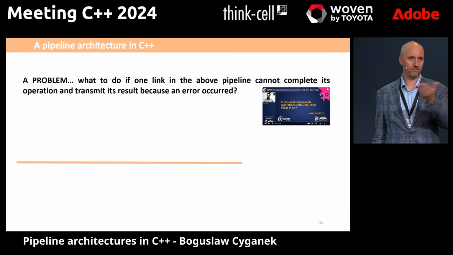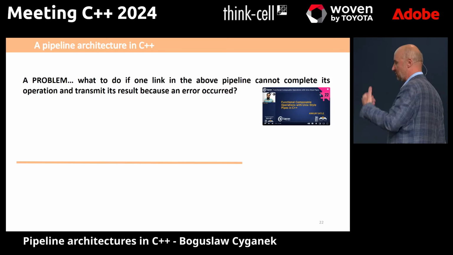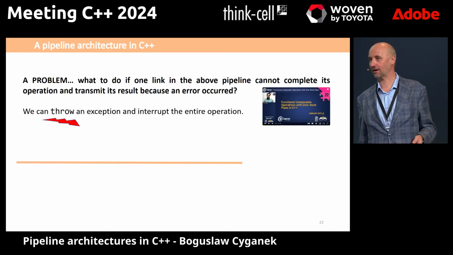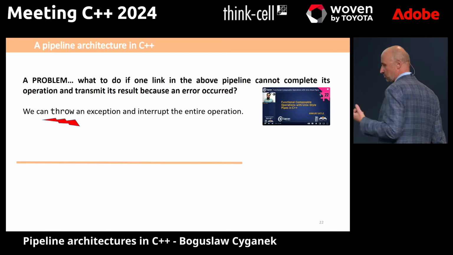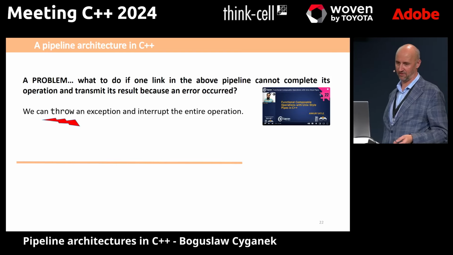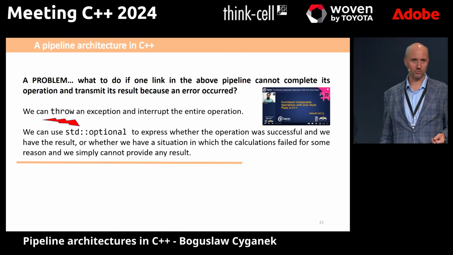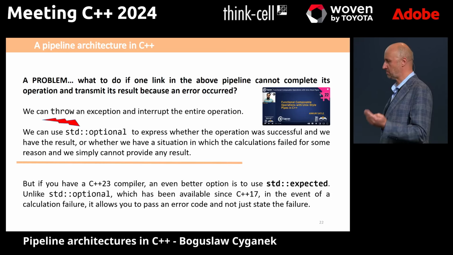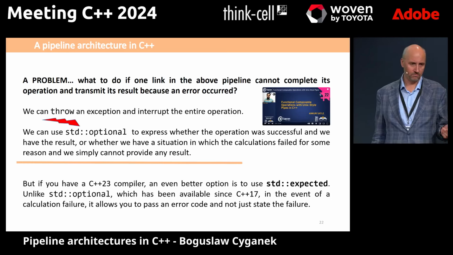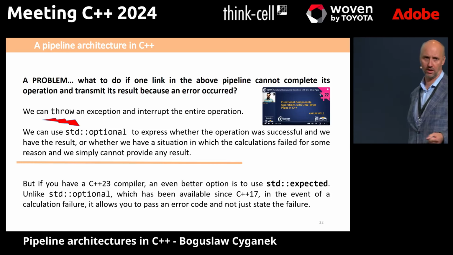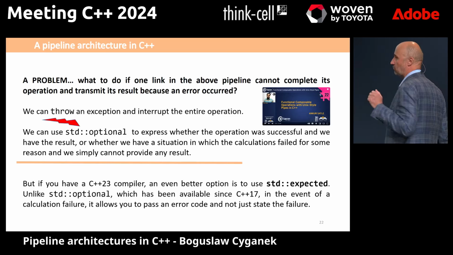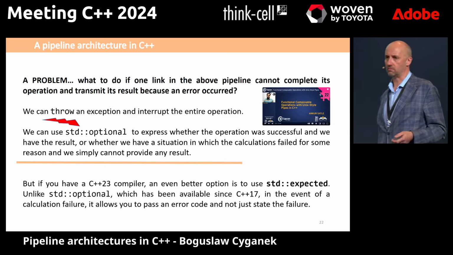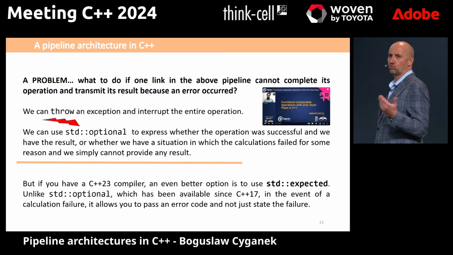What to do if we have a problem in the chain? There is an error in the chain when we are processing. How to deal with that? Certainly you can throw. But this is like a tender. You can blow up everything, and you must be sure to catch this error. So it's possible, but this is a heavy-duty operation. So he came with this idea of using optional, and I worked it out further to use std::expected. So what I'm building from this point on is using std::expected. I think std::expected will change the way we design interfaces. It is, I would say, a better version of std::optional. If you are using std::optional, consider using std::expected because it gives you more functions, more opportunities, although the two are very, very similar.